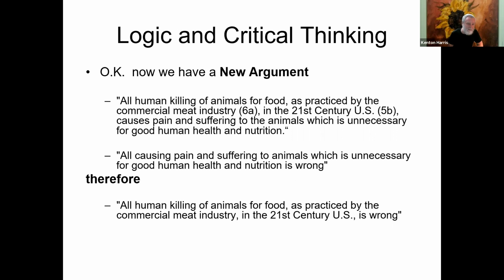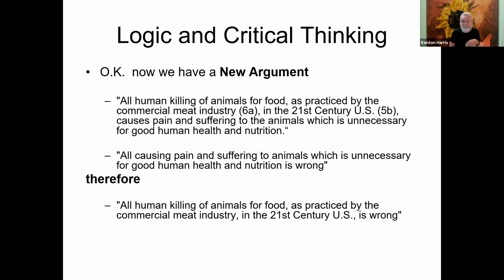Now, you might still resist the conclusion. You might still say, no, I still think the conclusion is false, or at least I don't know whether the conclusion is true or not. But in order to do that, you would have to say which of those two premises you believe to be false and why, or at least which of these two premises you can't commit to, right? That it doesn't seem, maybe it's true, but maybe it isn't, you just don't know, right? So you'd have to show that it is reasonable to be an agnostic about one or both of those premises, or you may have to disprove one or both of those premises, but that's the only way you're going to get out of rejecting the conclusion.